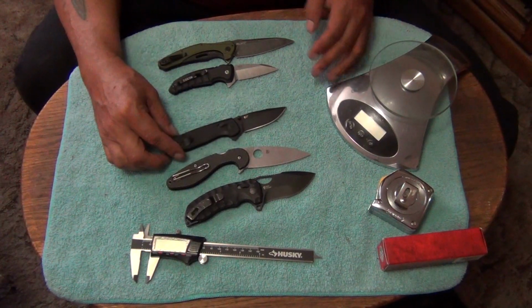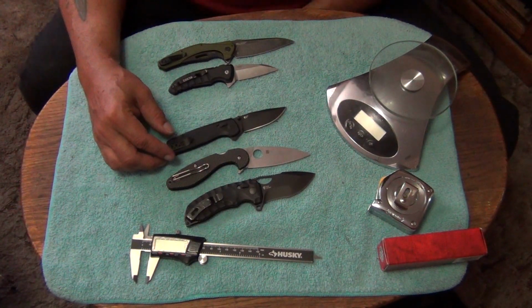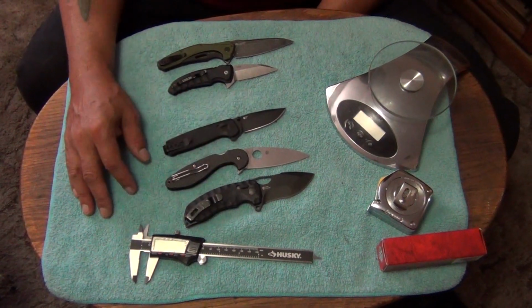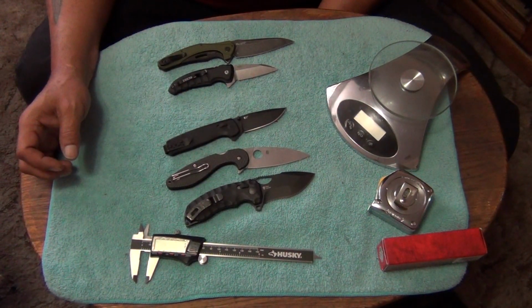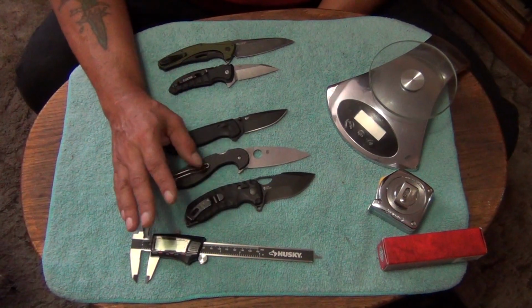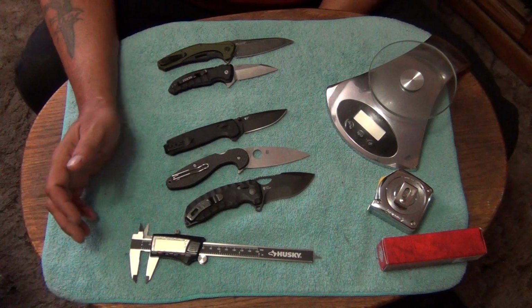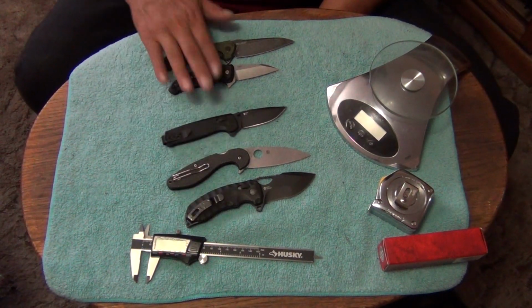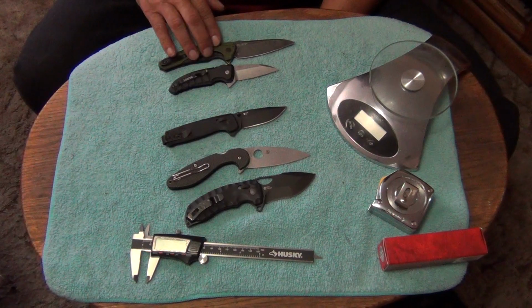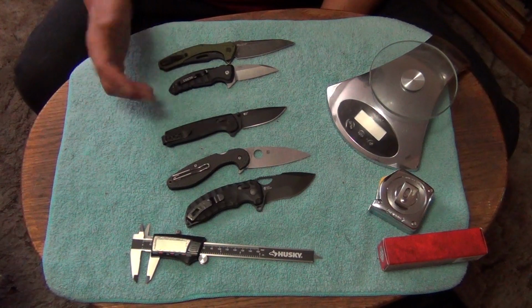I think the Terminus is made in China, and the other small one with the XR lock from SOG, I think they're both made in China. And then the Vision, and I forget the other names. But the ones with the CTS-XHP steel, those are the ones that are made either in Taiwan or the United States. The SEAL is made in the United States. But this Kershaw is the Kershaw that's made in the United States. It's a flipper. And this Microtech, all the Hogs are made in the United States.